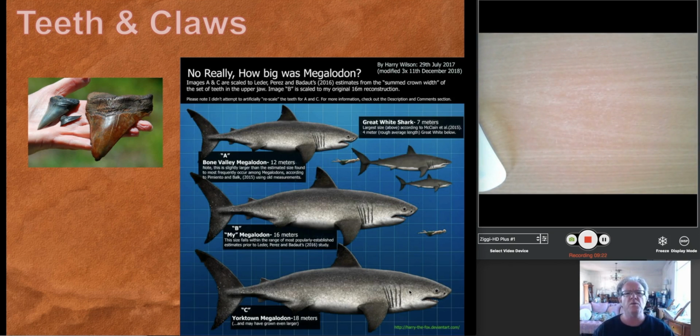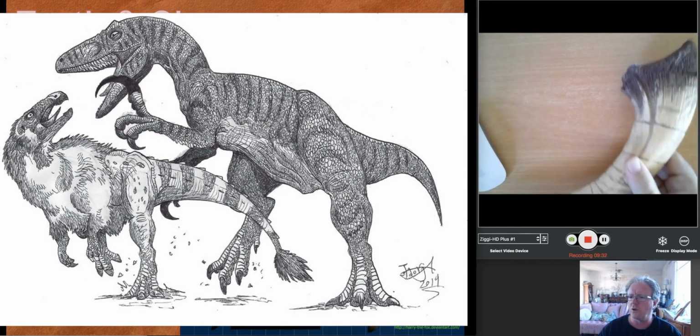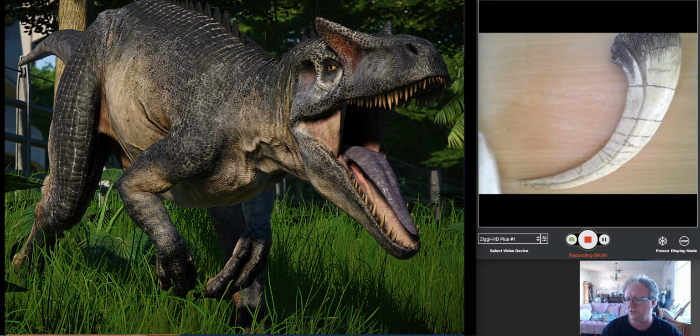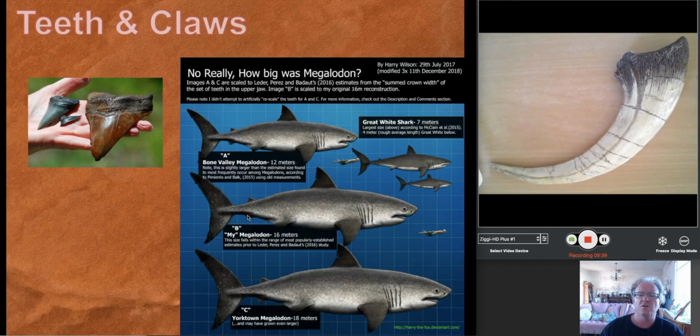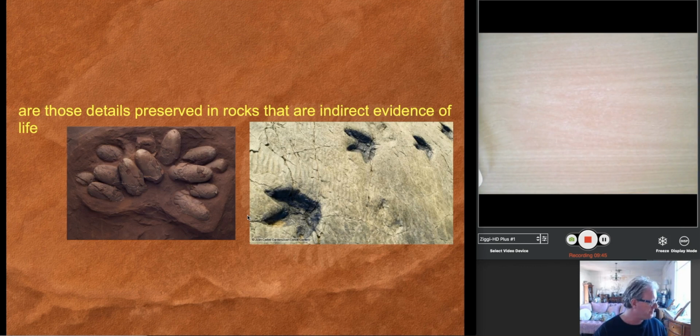So I thought, I wonder what a big claw is that I could get to show you. And the biggest one I could find is this one here. And this one here is from a Megaraptor. And this is the slashing claw of a Megaraptor. Just fits in the screen there. So that is absolutely huge, right? So claws can be hard parts that are quite easily fossilized, all right?